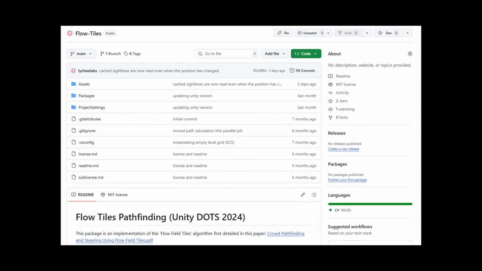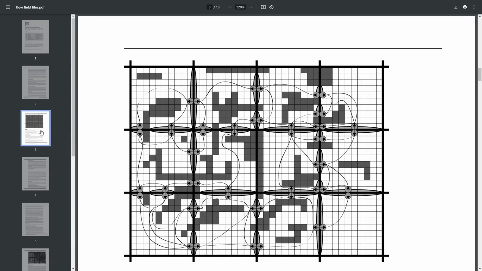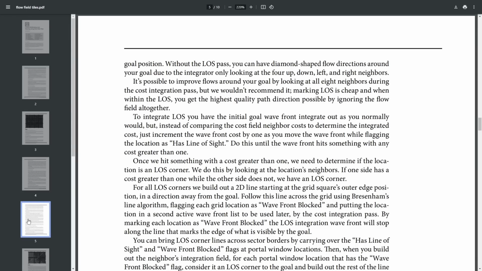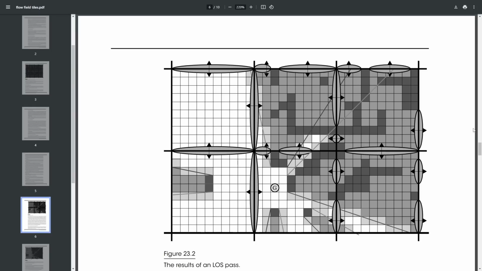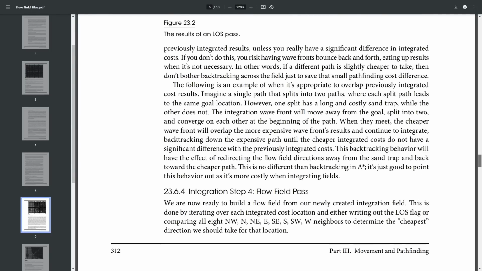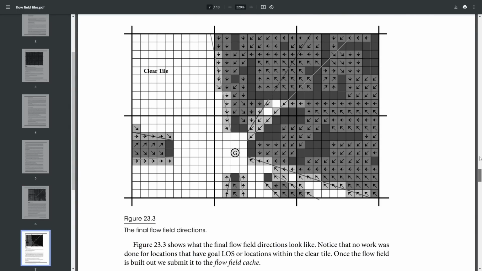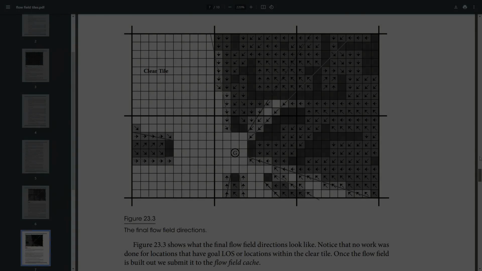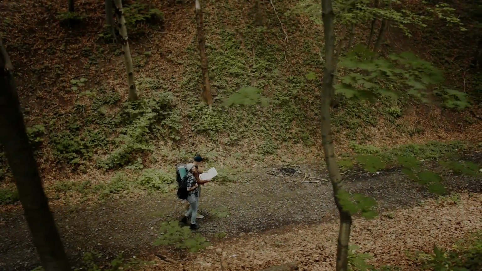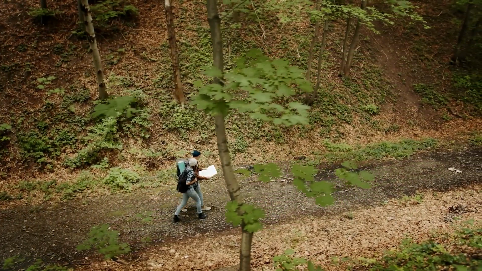This is basically the high-performance mode of Unity, and I'm giving away the source code on my GitHub for all of you to try out yourself, if you want to. The algorithm is pretty sophisticated with a lot of moving parts and fiddly bells and whistles, and implementing it really pushed me to the edge of my programming skills. But the ideas behind it are fairly simple, so in this video I want to walk you through my journey of creating it. Let's start with a super quick history of pathfinding.